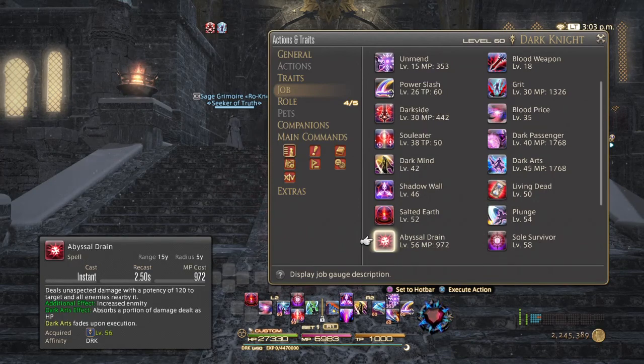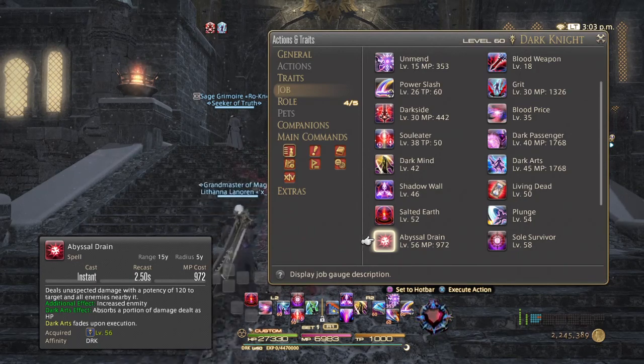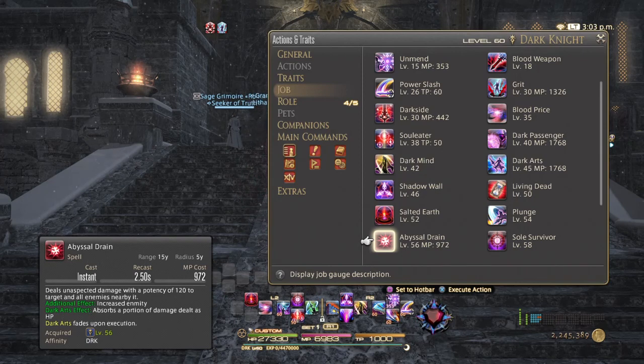At level 56, we can get Abyssal Drain. This is a global cooldown instant cast spell. At level 60, it costs 972 MP. It has a 15 yalm range and a 5 yalm radius. What this does is it delivers a potency 120 attack to your target and everything around it, and it has increased enmity. It's essentially a more powerful ranged Unleash. It also costs more MP.